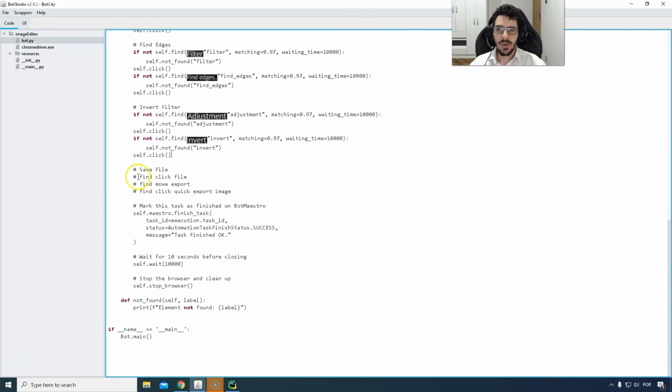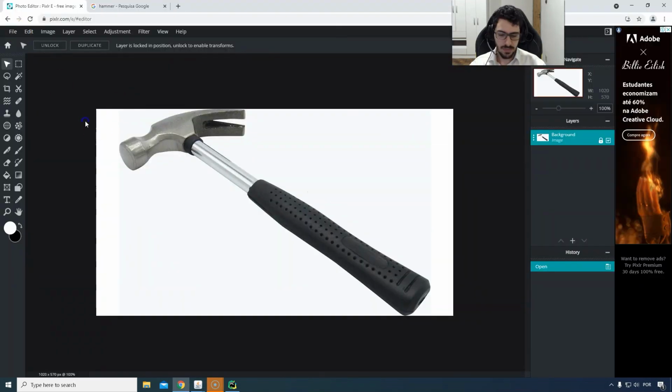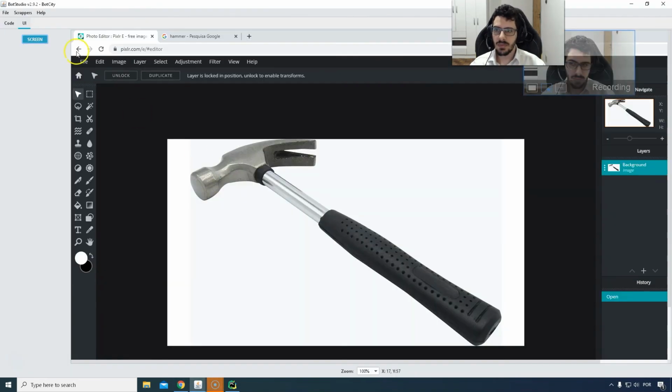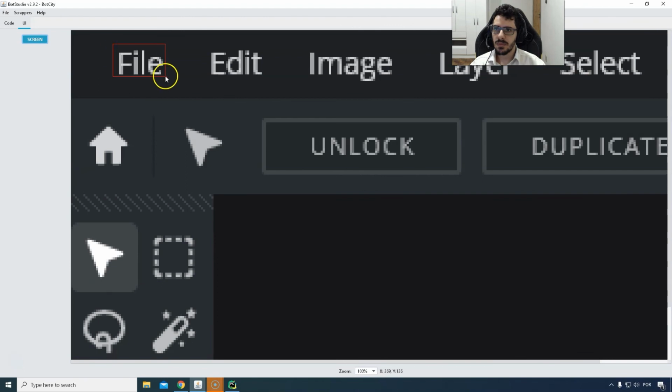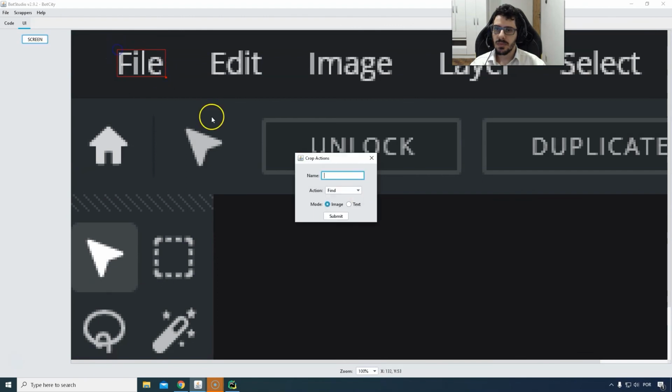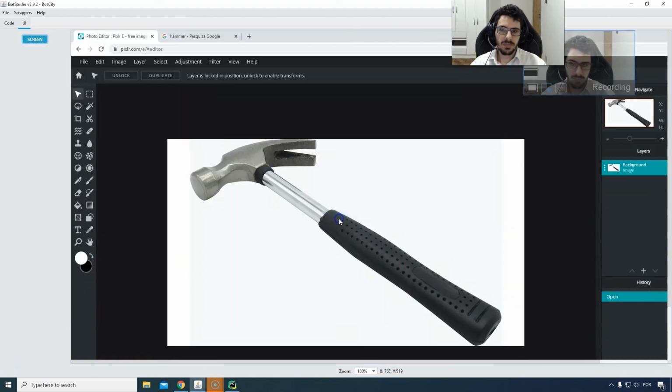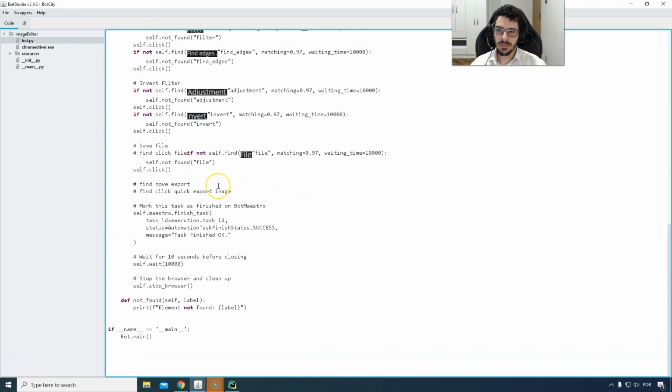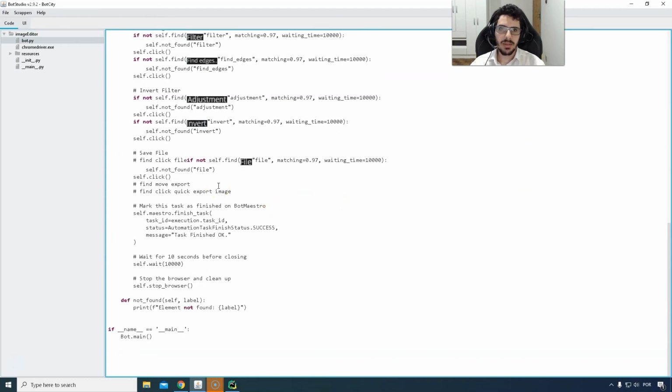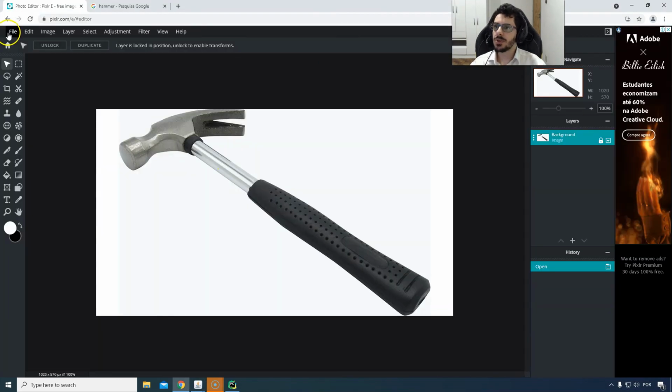Good. Now we have to find and click File. Then we have to find and move to the export option. So we cannot click on it because it does not work.